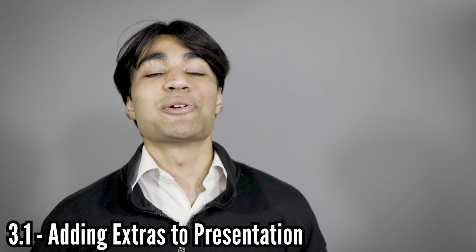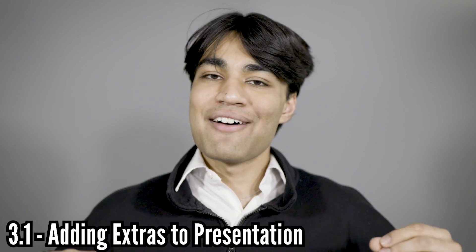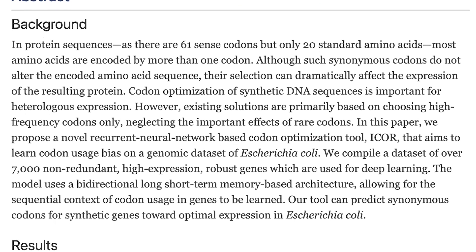Now, how do we spice up your presentation and add extras to really make you stand out? Once you've got your poster set up, you can add additional materials to your booth such as a binder, a computer, or a lab notebook. These add a touch that spices up your overall presentation — you can point to things from your lab notebook, or if you're not at your booth and a judge stops by, they can look through that extra material. It's not necessary, but a lot of top winners have this because they've done a literature review or written a research paper with annotated sources, which shows you've put in the work.